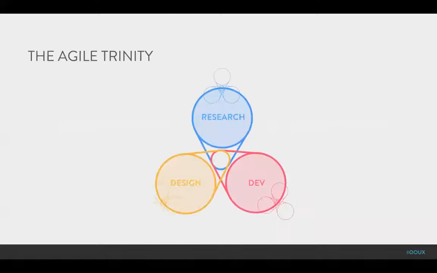So what does it look like? We have this idea called the Agile Trinity, and it's just a representation of all three disciplines collaborating throughout the project and process for that one goal, which is delivery of whatever it is that we're doing. And instead of having that product get passed from one silo to the next in a straight line, we think about it as being at the center. It is user-centered design, and we think about it conceptually and visually that way.